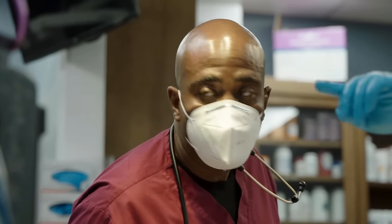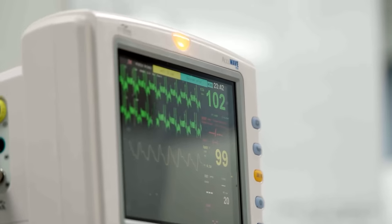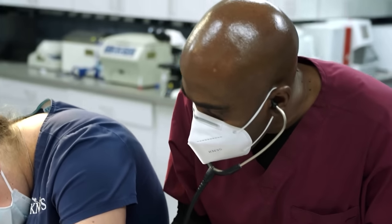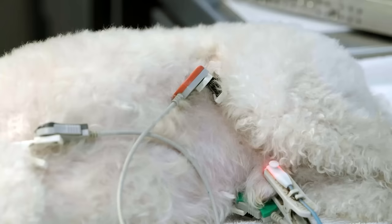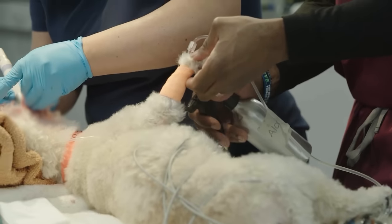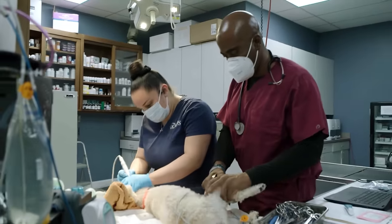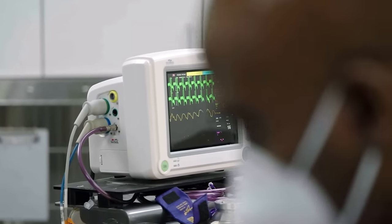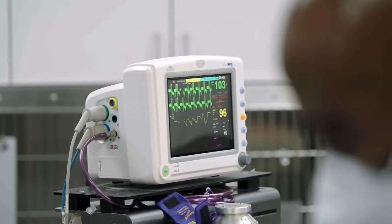But it's the heart rate monitor, not Toby's heart, that has stopped working. Are you kidding me? Now the monitor goes out. And of course, I've got to hear that beep, beep, beep. Because when that stops, no pun intended, but that kind of makes my heart stop. Thankfully, it's a simple fix. The electrodes connected to Toby's chest weren't moist enough to send electric signals to the monitor. That monitor, you always want to hear it in the background. That just kind of keeps you sane. So I kind of lost my sanity for a minute there.